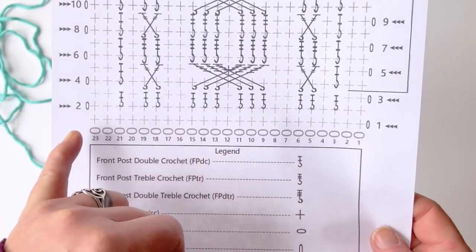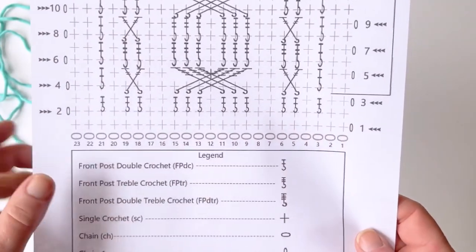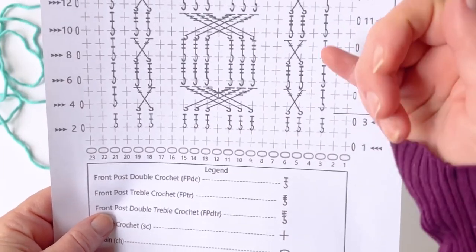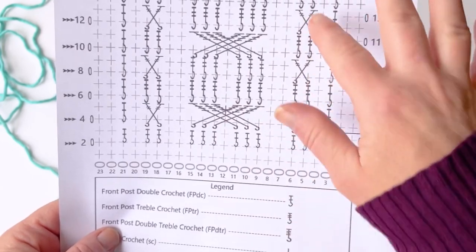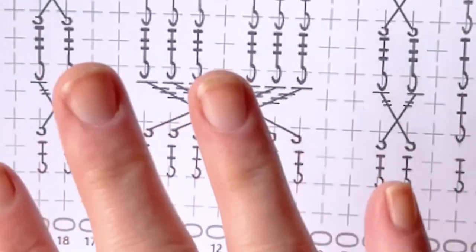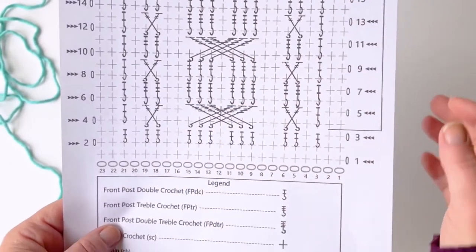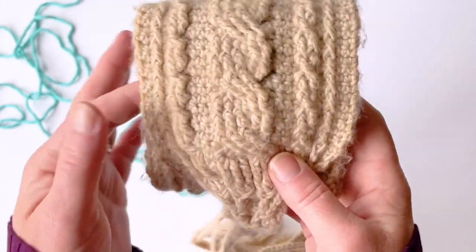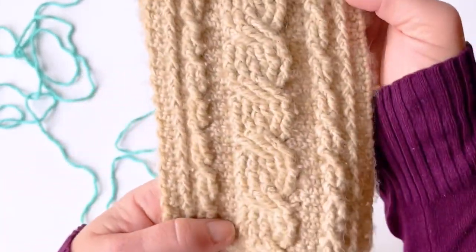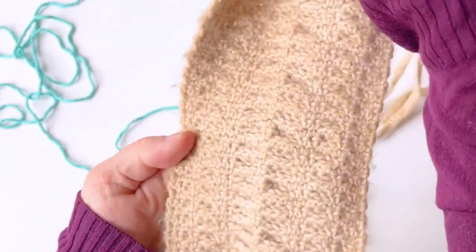In a cables pattern, all of the even number rows are going to be single crochet stitches, and then the odd numbers are going to be where you're doing your front stitches. So normally in a pattern like this, the single crochets are grayed out or muted so that you can clearly see what your cable pattern is. And this is an example from the Estrella headband that I did. So you can clearly see that those single crochet stitches are used as a background. And you can see the back is very flat.